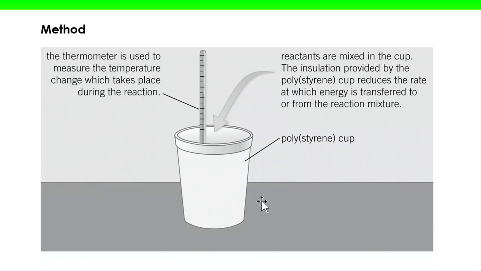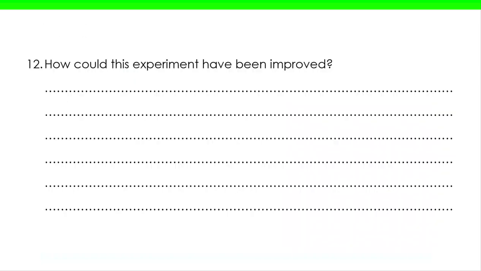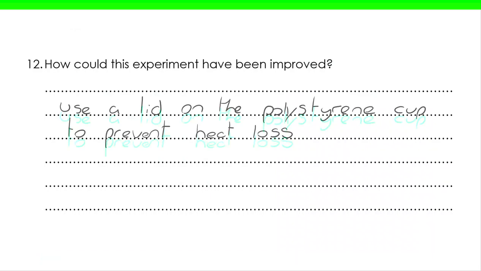Now, finally, a key improvement with this, and let's take us back to the diagram so we can see if there's anything that we could change. And remember, we're speaking potentially about preventing heat loss. The polystyrene cup goes a long way, but what else could we do? The key thing that we're looking for here, we could put a lid on the polystyrene cup. That will prevent further heat loss to the wider surroundings, and it will mean that we will get a far more reliable temperature reading, maximum temperature for the chemical reaction that has taken place.